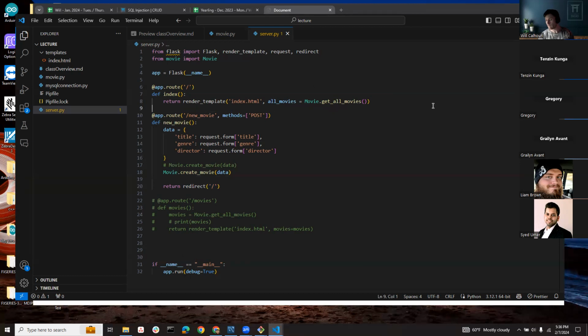Yeah, so anytime we're redirecting back to home, it's going to automatically get all my new movies. What's nice about this is that anytime I create a movie and we redirect here, it's going to get all movies, including the one I just created. So we're always going to have an up-to-date list of movies, versus having some other route that gets all the movies.